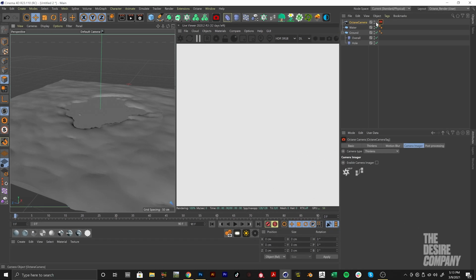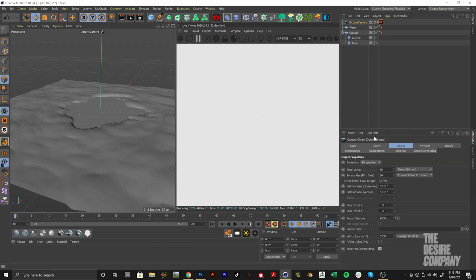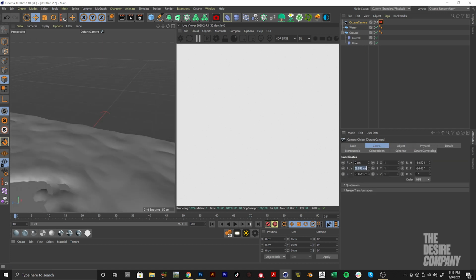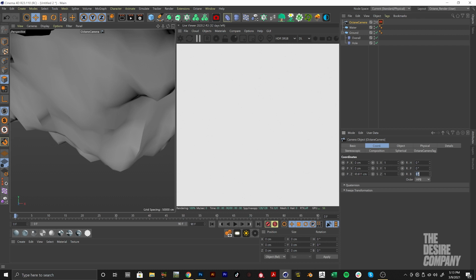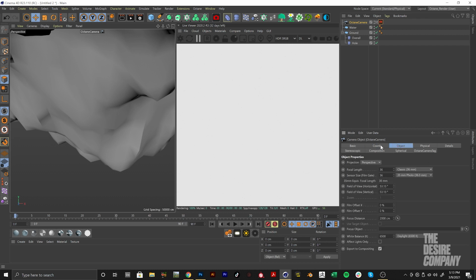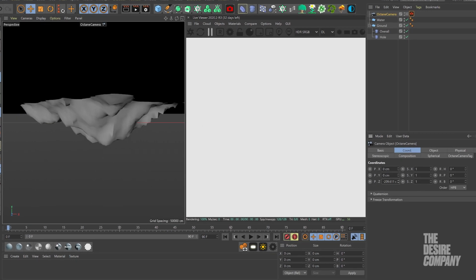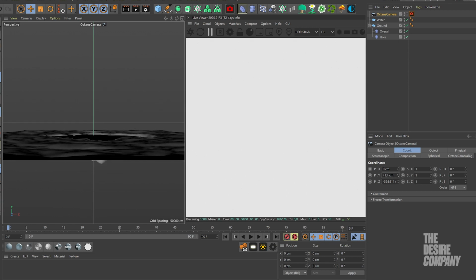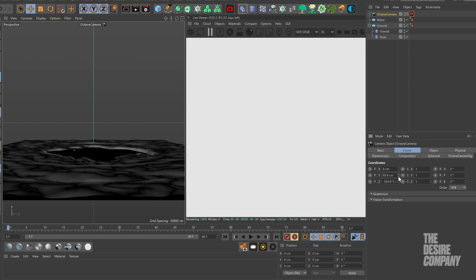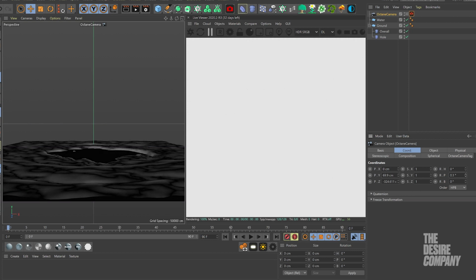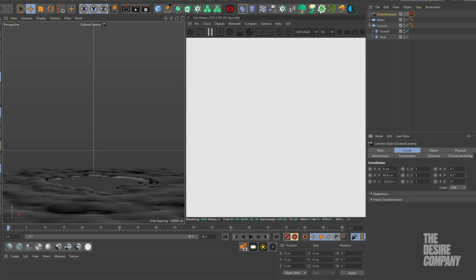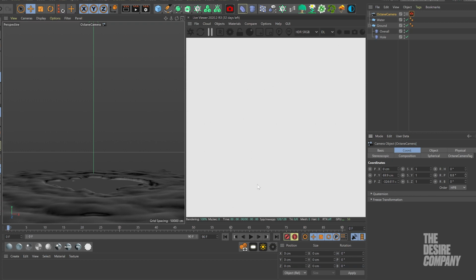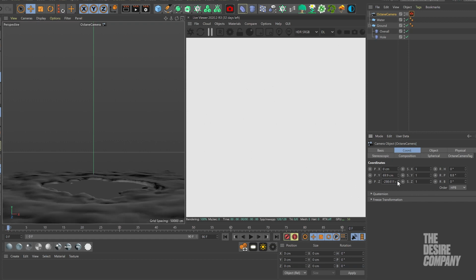So by clicking this square, you're just hopping inside the camera, and we're gonna zero out all the coordinates except Z. As we can see, we're working with a 36mm camera, and if we just scroll all the way back in our Z, and a little bit up in our Y, that's how we're kind of navigating this camera here. And then taking one of the rotations and tilting up a little bit will help as well. And so this looks pretty nice. So we got a nice little composition here.